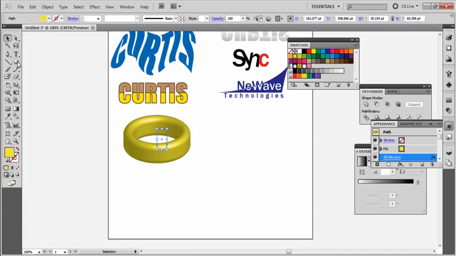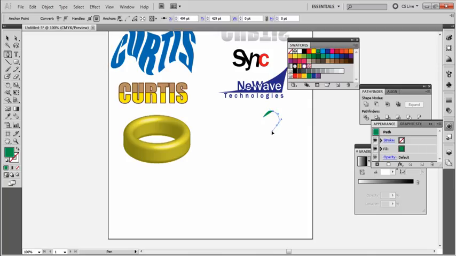One more revolve I'll show you is I'm going to grab my pen tool, and I'm going to do green this time. Oh, but look at that, I just changed my ring to green. So let's go back to yellow, grab my selection tool, deselect. Now I'm going to grab my pen tool, change this to green. I'm going to make a vase. This is how I would make a vase. I'm going to click, and I'm just going to kind of make the contours of what a vase would look like with a stroke.